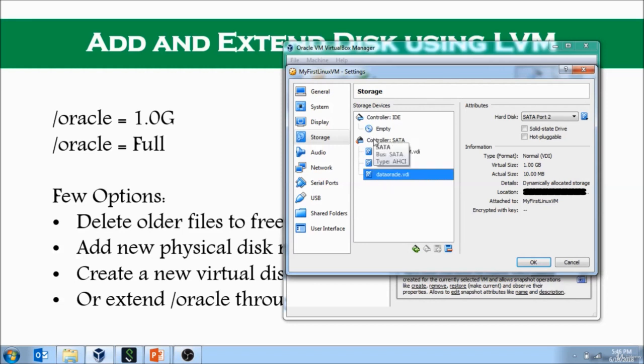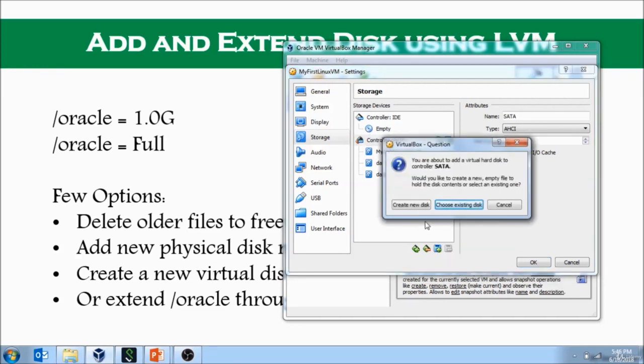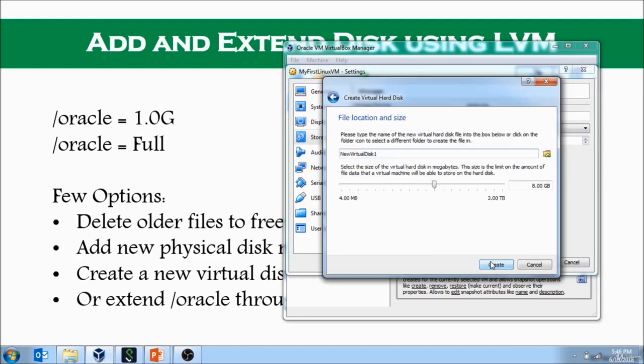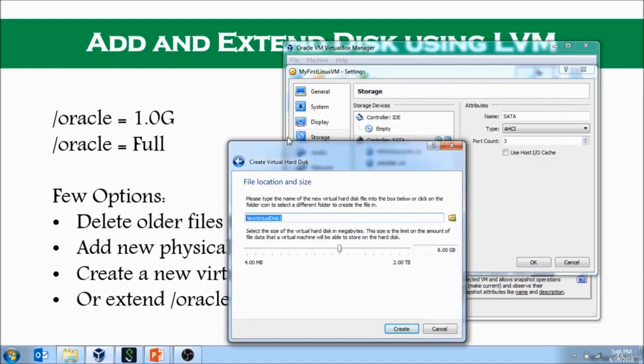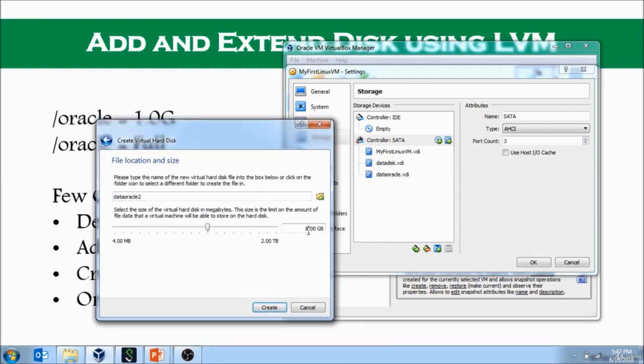So what do you have to do? You click on your controller, add a new disk, add hard disk, create new disk, VDI, next, dynamically allocated, next, and the name you could just name the same way as the other one, data Oracle, and put 1 here. Sorry, you cannot name it the exact same because it will be a conflict. So now this is the second disk. It's better you put 2, so this way it's easier to differentiate the first one and the second one. So this is the 2, and I want to give it another extra 1 gig. So 1 gig and click create.